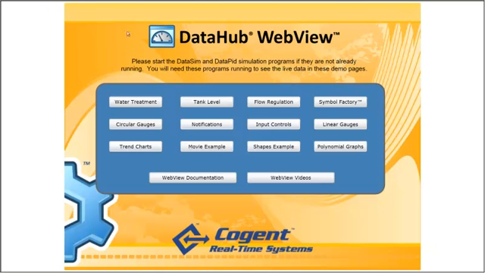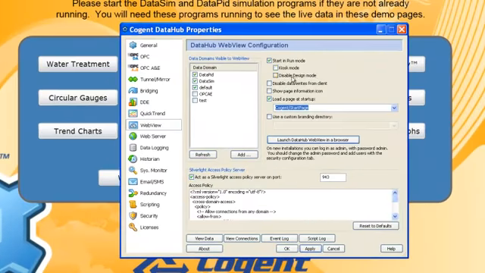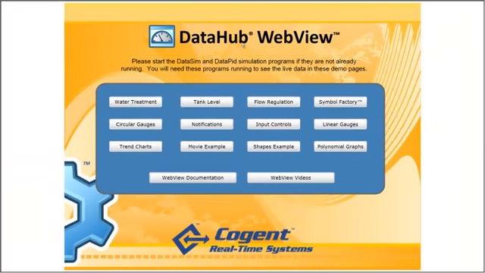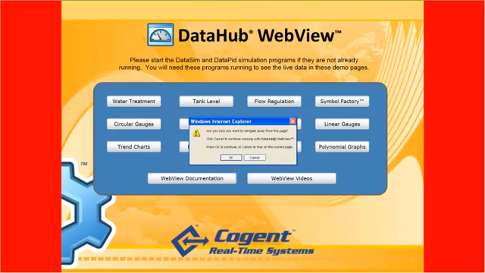Now, I did turn off, you will probably recall, I did turn off disable design mode, and I hit apply to that, which means if I do hit Control-Shift-R, you'll notice that I can exit back to design mode. So I'm going to just do this one more time here.